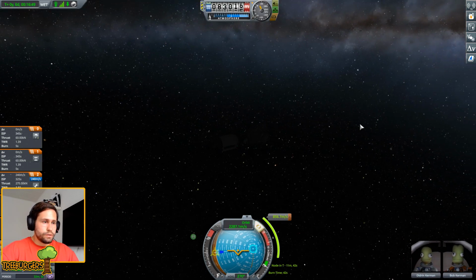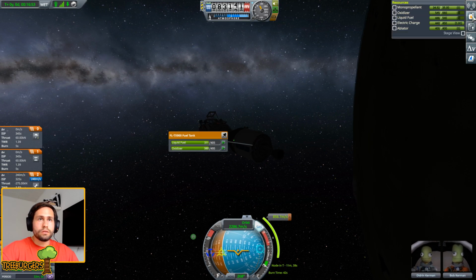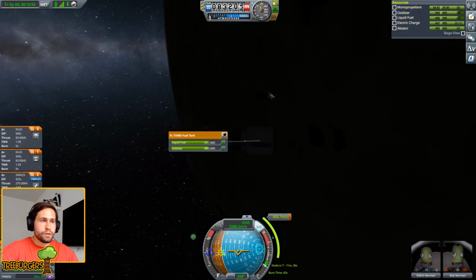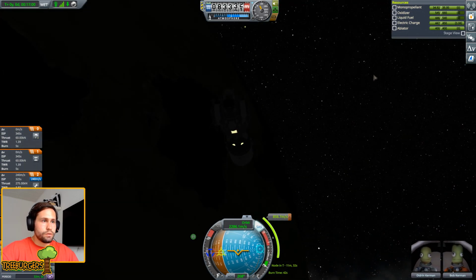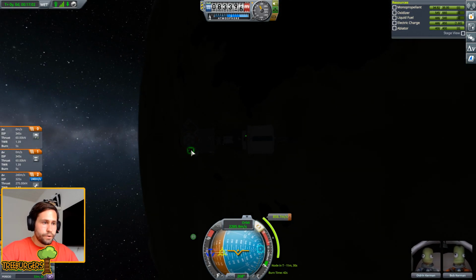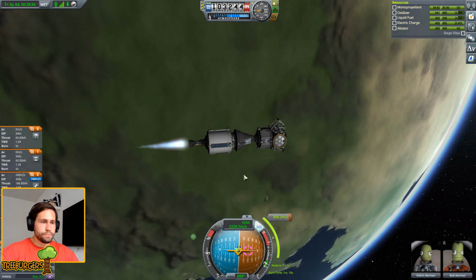So let's just rotate. Oh, I can't see anything. How's our electric charge looking? Pretty good. There's our lights. Now I can at least see where it is. So let's rotate and let's go for that burn.